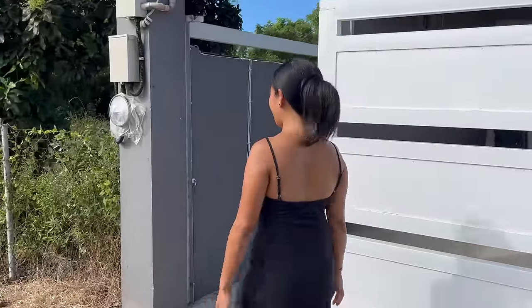Out the front, I think you can see there, we've just tidied up the grass. And behind us is the newly painted gate. The painting wasn't finished on that, and on the inside there was some graffiti, so we've painted over that. How about we move inside? Yeah, let's go.